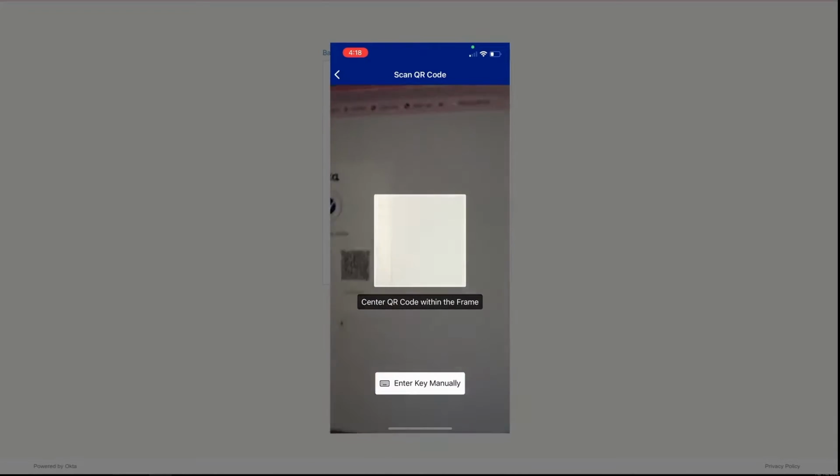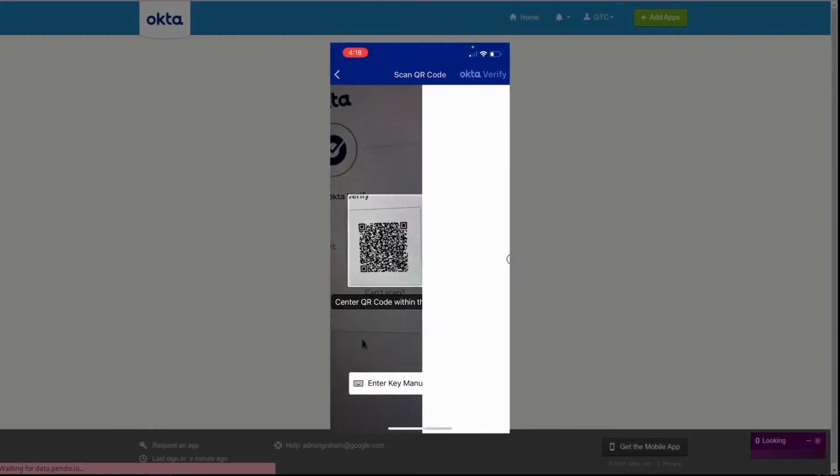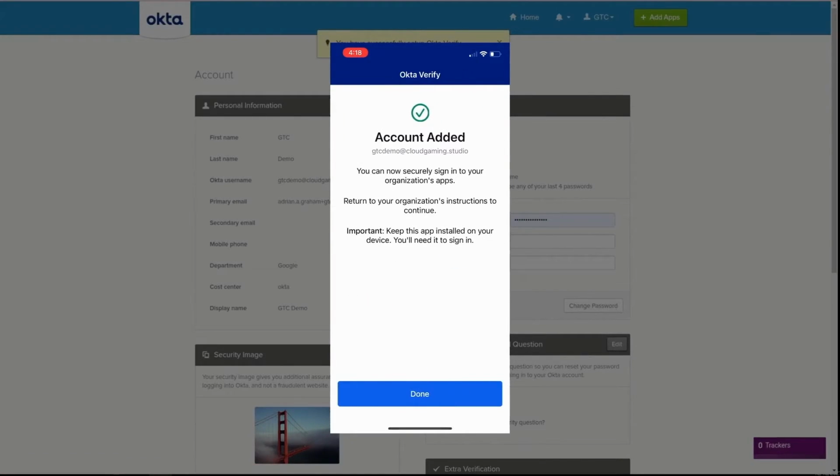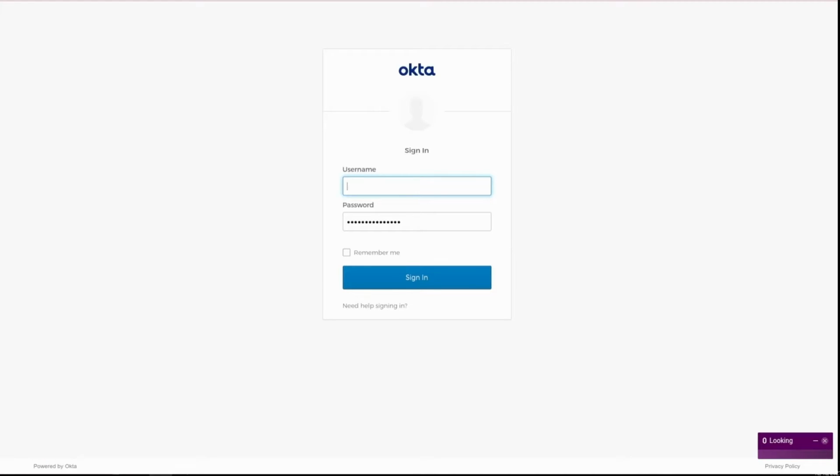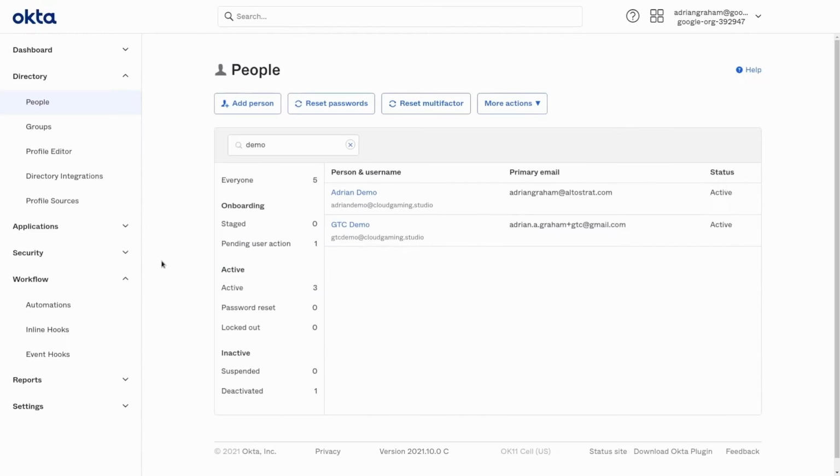and scan. And now I've established an Okta Verify multi-factor authentication method. And I'm done with this account. I can log out. So as a user, you could see it's fairly easy to be onboarded into the environment. Because I have an event hook set up to trigger when a new user is added, it set off a chain of events to create and provision a new workstation for this user, and then assigned it to the user, joined it to the domain.